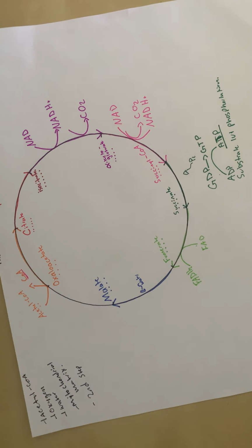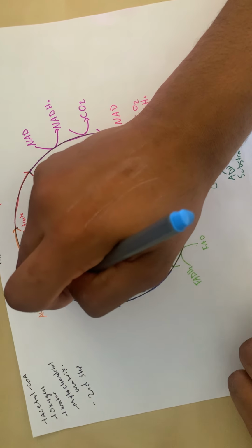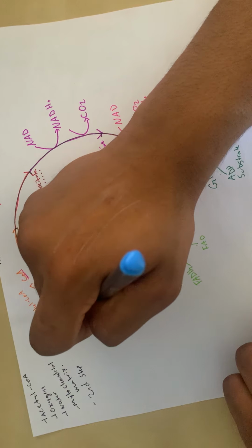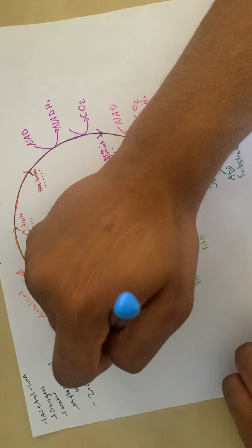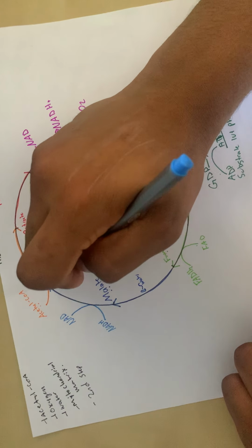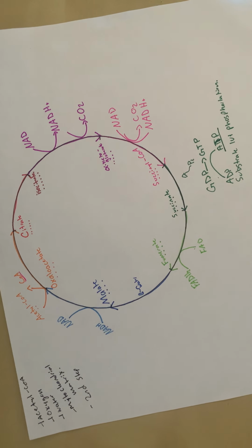And in the last step of this process, malate is going to be reduced, or is going to be oxidized, sorry. And our last NAD molecule is going to be reduced to NADH. And malate is going to return to oxaloacetate, so that another acetyl-CoA can re-enter the cycle and it can start over again.